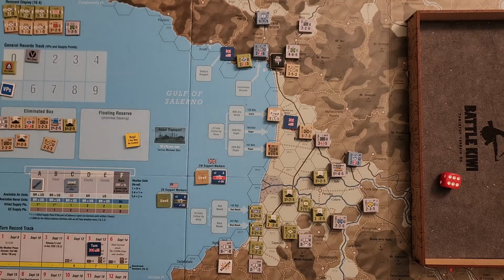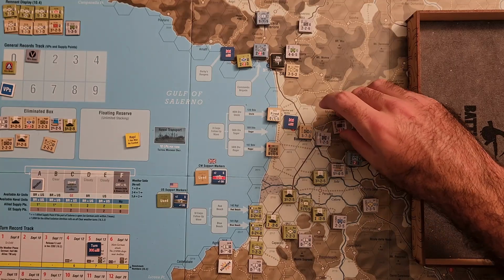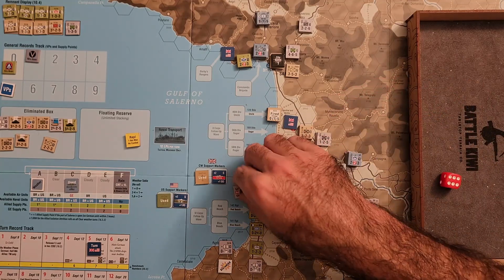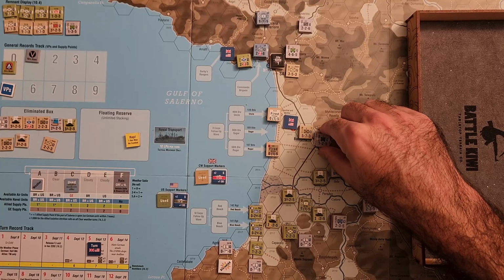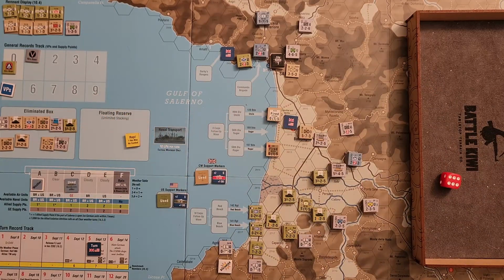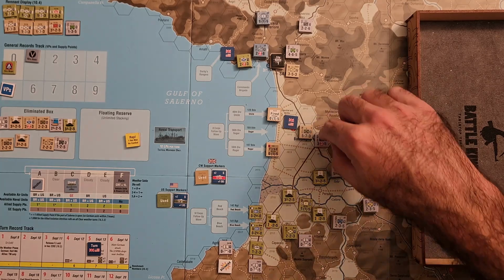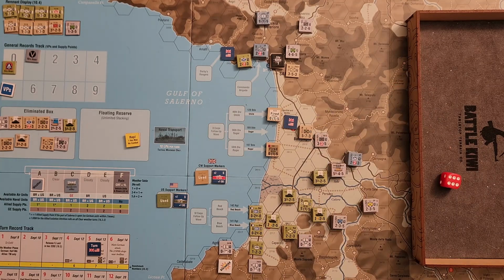So the defender loses a step. Surviving defenders must retreat 3 hexes and become disrupted or determine defense. So the Germans get to choose, though, what unit they lose. Oops. So they're going to lose the Panzer Grenadier Battalion so that they can have this Panzer Grenadier Battalion with the elite status do the determined defense.